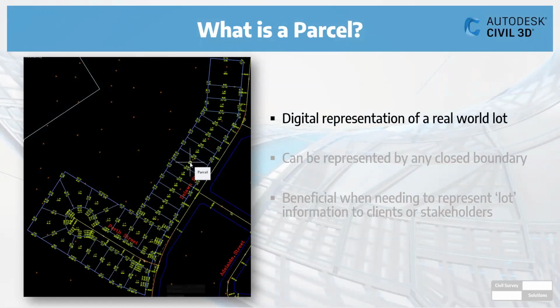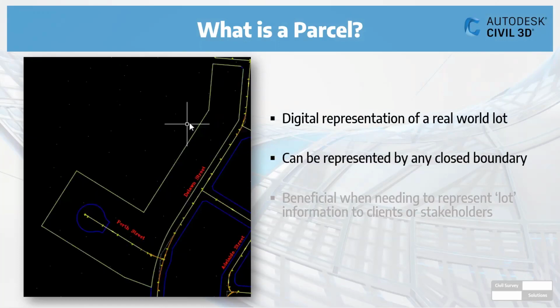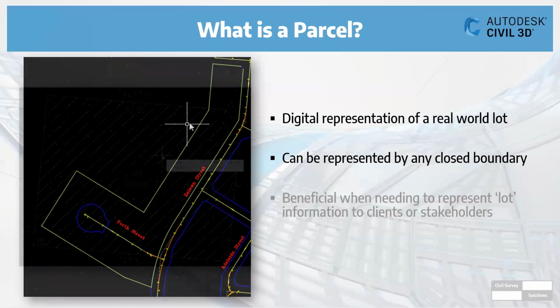If you've gone out and you're looking at a real world subdivision, it's going to be made up of a number of different lots, and this is going to be the digital representation of those lots. Now, within Civil 3D, a parcel can be represented by any closed boundary. Keep in mind it has to be closed for any of the parcel tools to recognize it as such. If you've only done, for instance, everything but the lawn streets line work, you would find none of this works. So remember that when you're running through it.